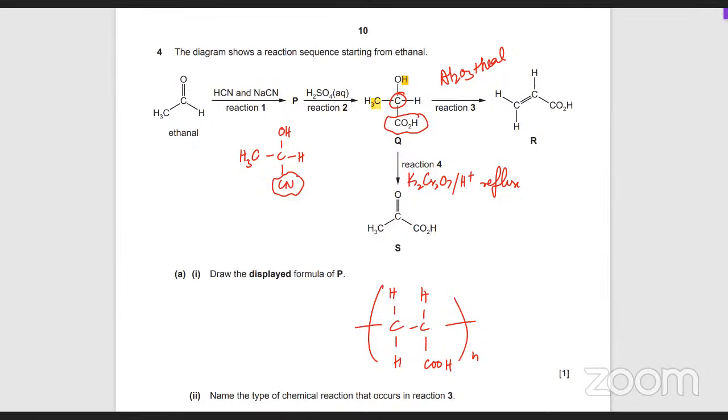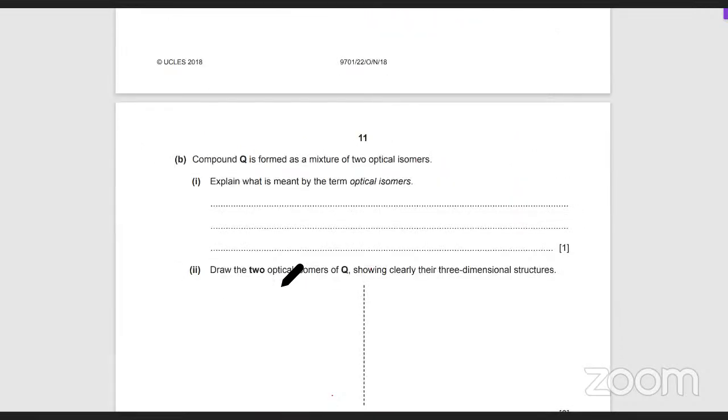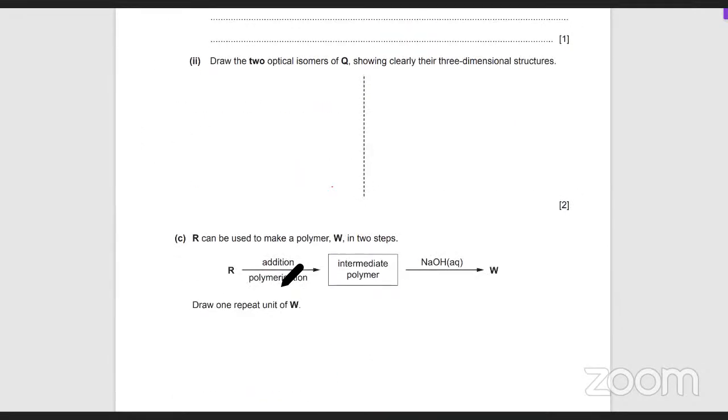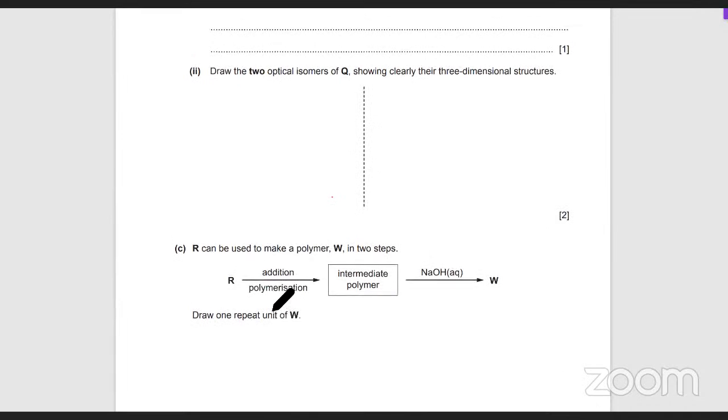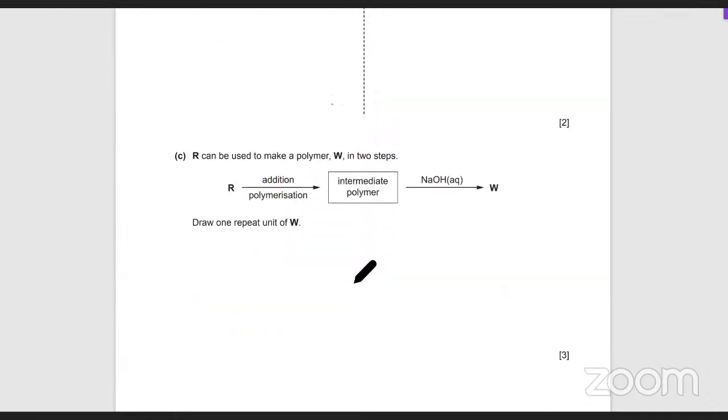So for the COOH, should I show the double bond on the O, or is it just COOH? Either is fine, but over here he's just asking, he hasn't told you whether you should draw a fully displayed formula or not. Is that clear? Yes, sir.